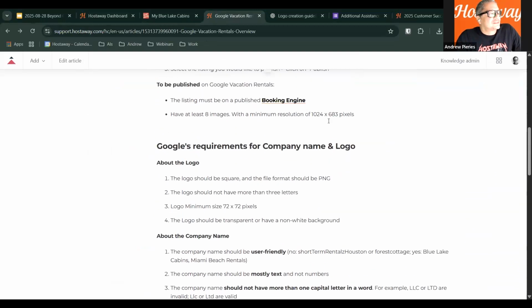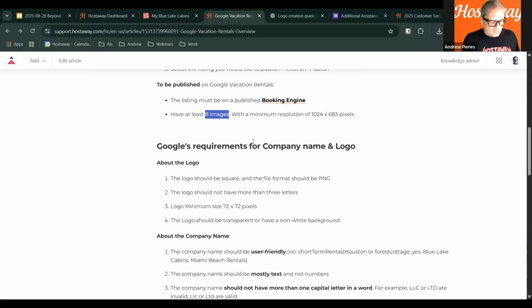Okay, so let's assume that we have taken care of the booking engine. So remember, you need a minimum of 8 images. Not only does it have to be on the booking engine, but you have to have a minimum of 8 images of your listings. So why is that important? People believe that that's irrelevant. Most of you that have been in business for a long time know that the number of photos plays a very important role.